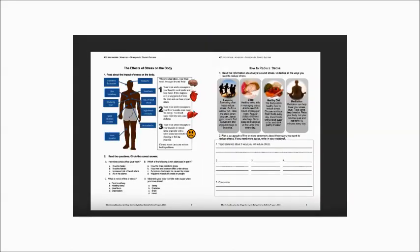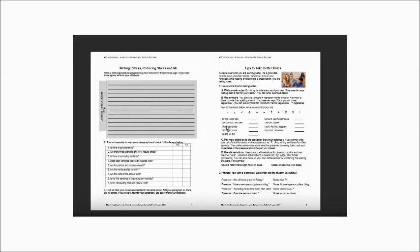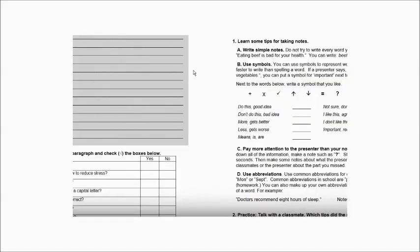Page 2 explains the effects of stress on the human body. Page 3 helps students identify what they can do to relieve stress and plan a paragraph about stress reduction. On page 4, students use the organizer they completed on page 3 to write a paragraph. Here is the actual task.